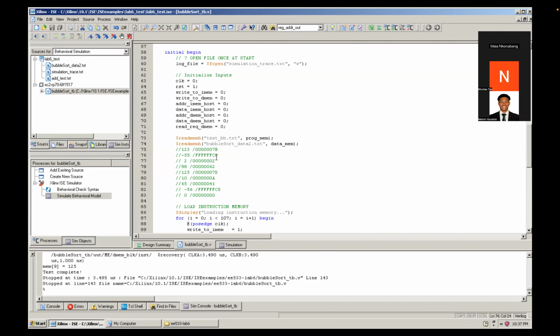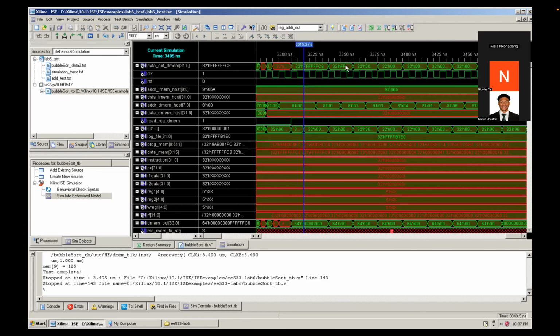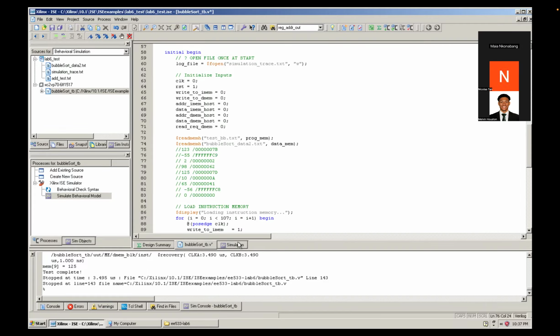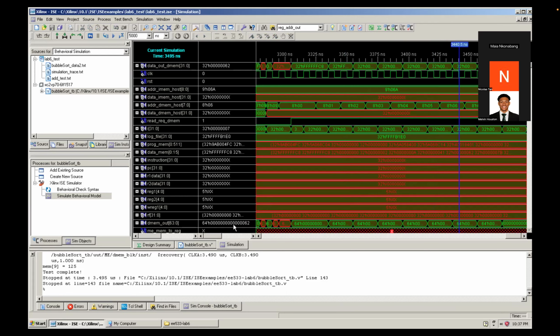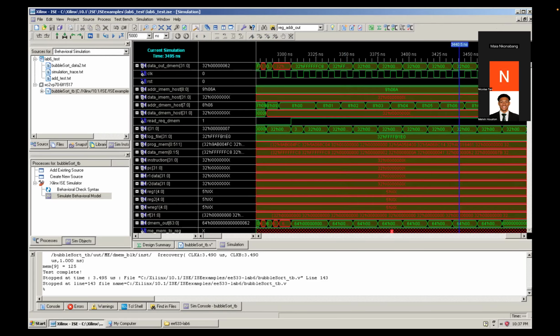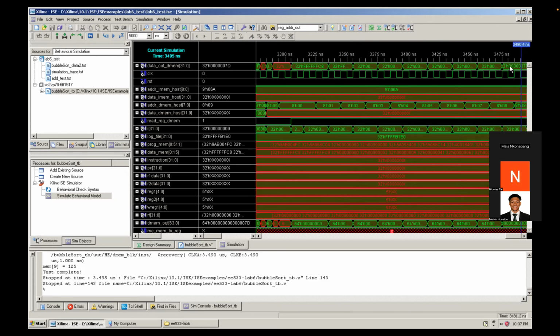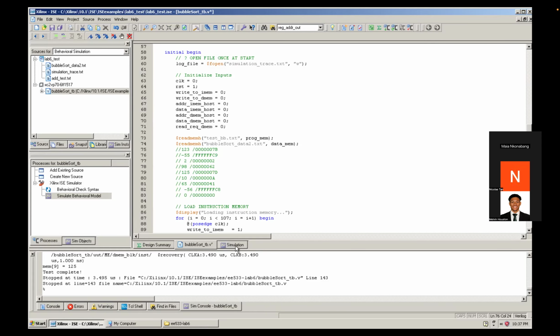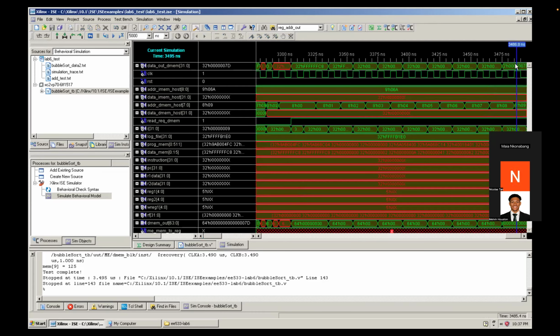This is actually supposed to be C9, but negative 56, negative 55, 0, 2, 10, 41 is 65, 62 is 98, 7B is 123, and then the final one, which is 7D, is 125, which you can see right here.